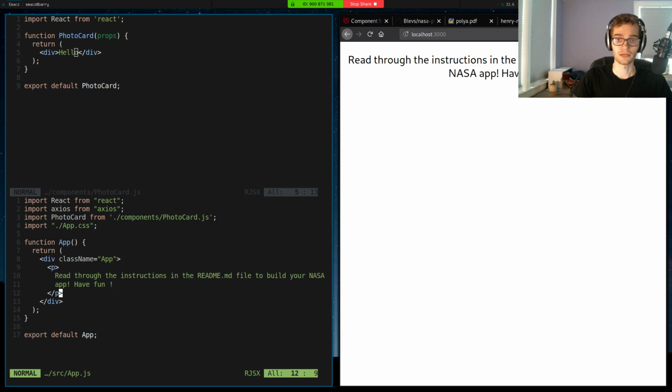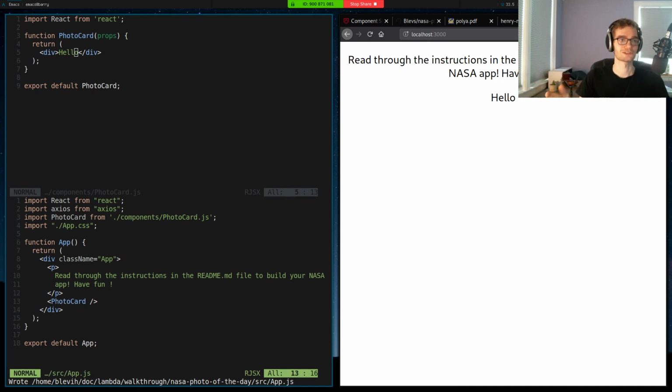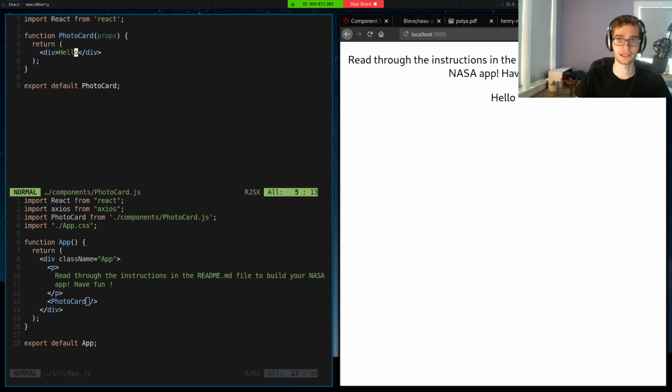So now I'm going to render this, and we render a component by just including it in our JSX. PhotoCard. And let's see if this works. There we go. Now it's hooked up. So as I make changes to PhotoCard, they're going to show up inside of our browser. And so we're going to get feedback on what we're doing and any mistakes that we're making.